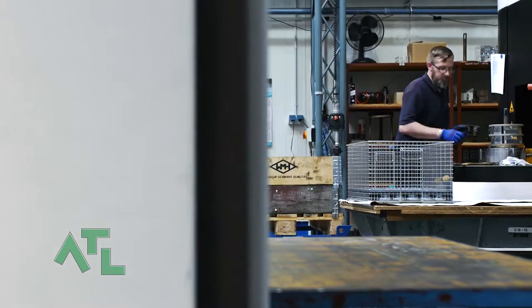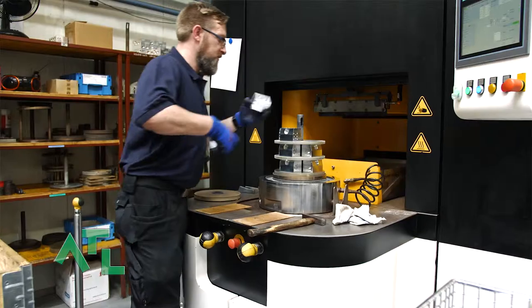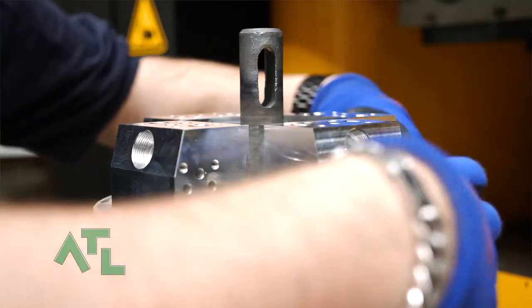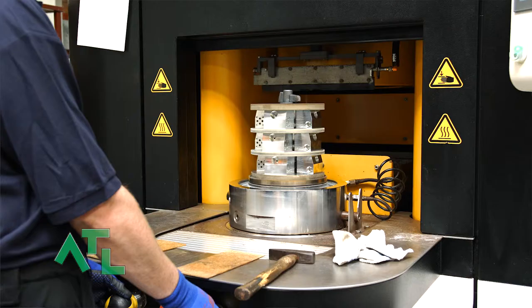This is where ATL thrives. Thermal deburring can of course be done by external service providers who specialize exclusively in deburring. As you can imagine, deburring can be a process that requires a significant amount of logistics. The machine parts have to be packed for transport to the deburring contractor. Then there is the issue of transportation duration. Finally, the parts must be deburred, repacked and then returned to us, which costs time and money. We want to avoid the time the parts spend on the road and the logistic costs involved, which can often be higher than the deburring cost alone.